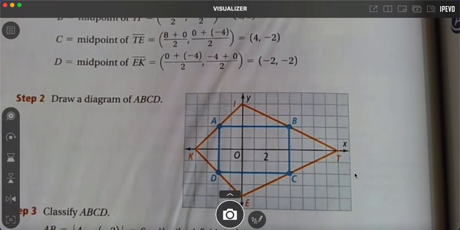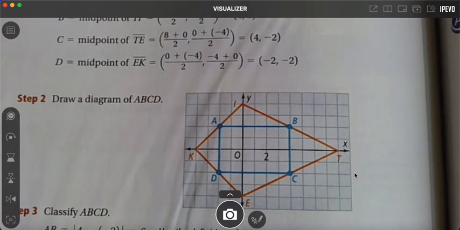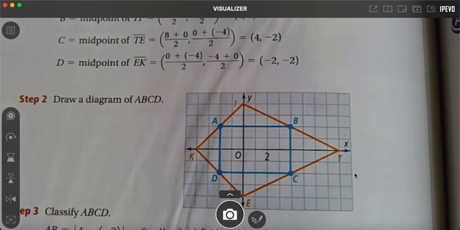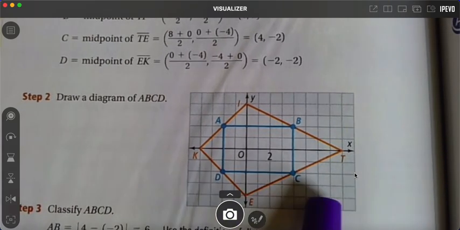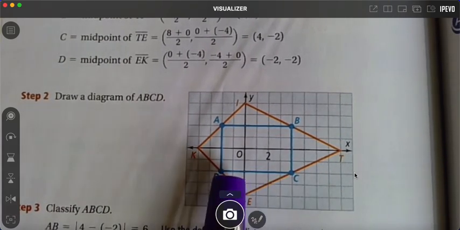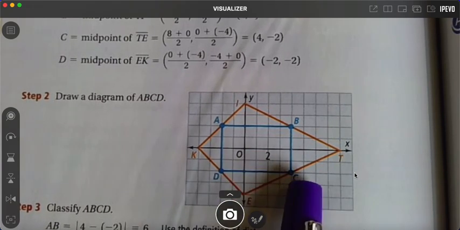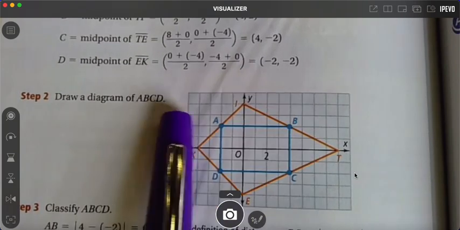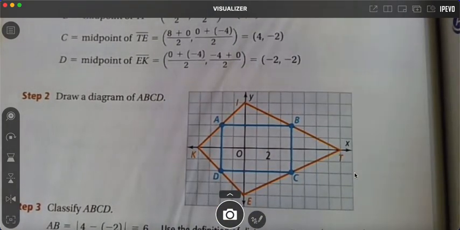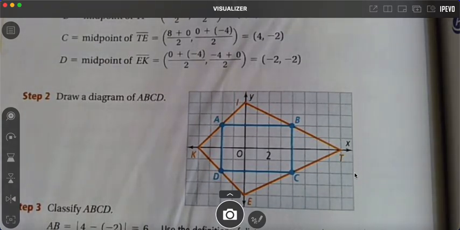What do you think it is? I'm going to say a rectangle. You would find the distance, which on this one is very nice. There's no calculating. There's counting. They're not diagonals, right? So you can just count 1, 2, 3, 4, 5, 6. This one has a distance of 6. That one has a distance of 6. What do these up and down have a distance of? 4. So what is that shape going to be? A rectangle. It would have been a square if they had been equal.